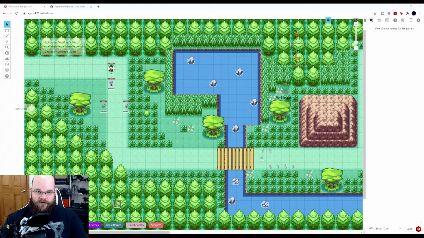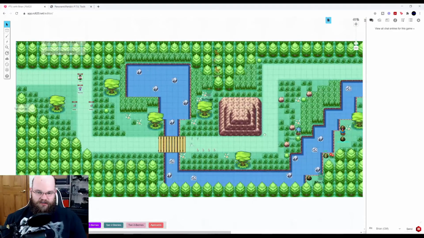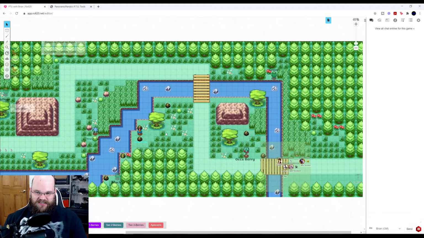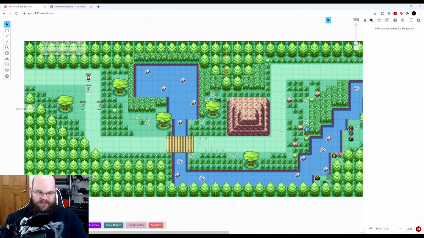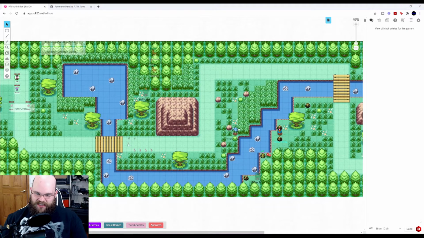All right, gamers, so here we are. We're over in my Roll20 game. This is my Route 201 map that I created, if you want to take a look at it. Basically a big long route. I had several encounters through here. Nothing super significant, but several encounters that were fun and neat. I gave them some options for collecting some Pokemon, some hidden items, some berries, things like that.